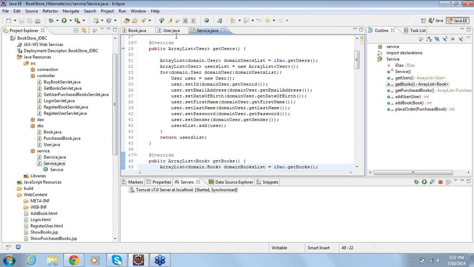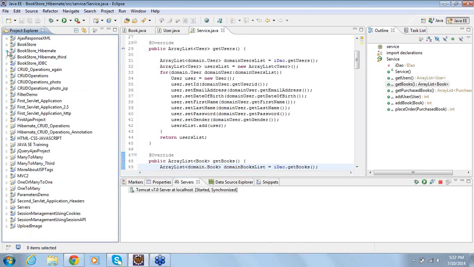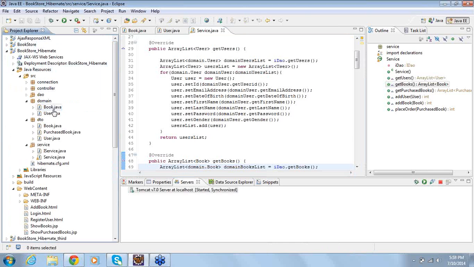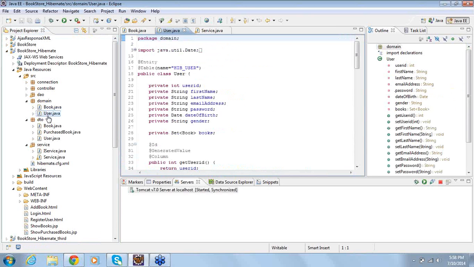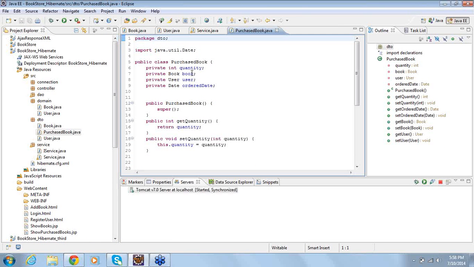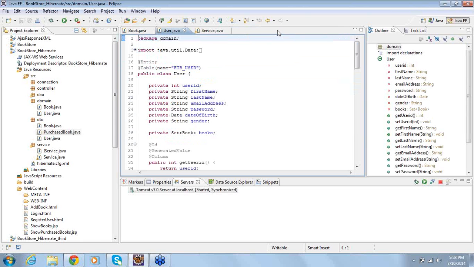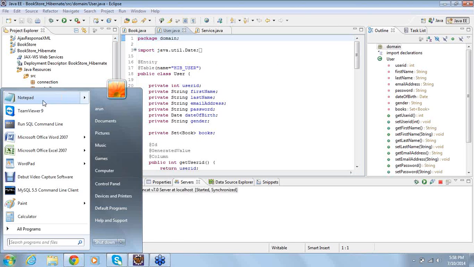Now here the only obstacle was because I was using these domain objects, and I'm depending on what? I'm using the domain objects and I'm depending on Hibernate for database operations, and I'm using a many-to-many mapping. And in many-to-many mapping, actually you need a purchase book, I mean, what is the quantity purchased and when it was purchased. But since it is a many-to-many mapping, I already discussed this stuff for you.